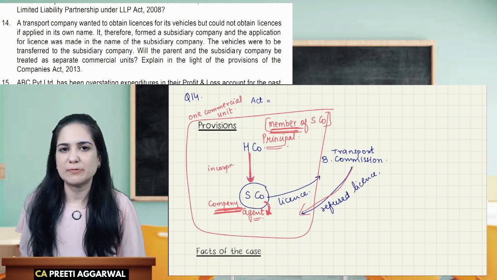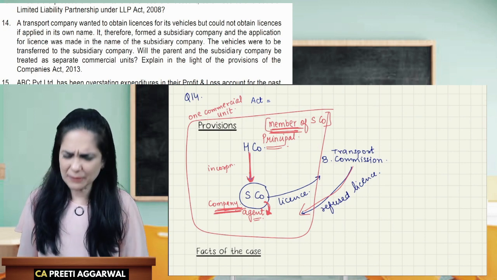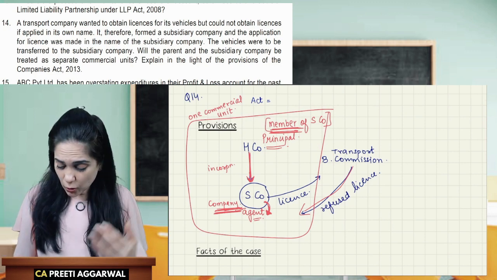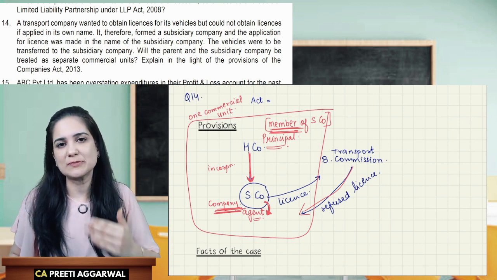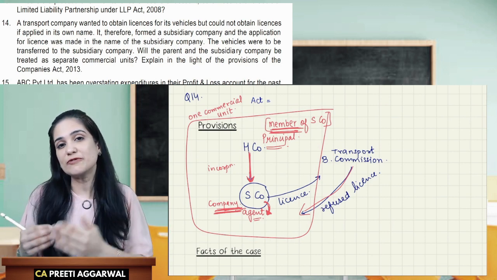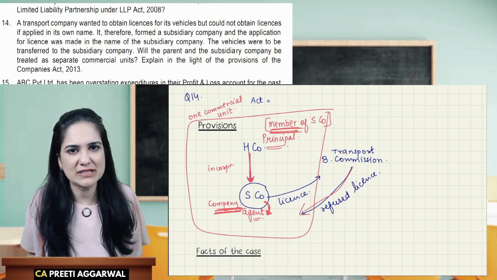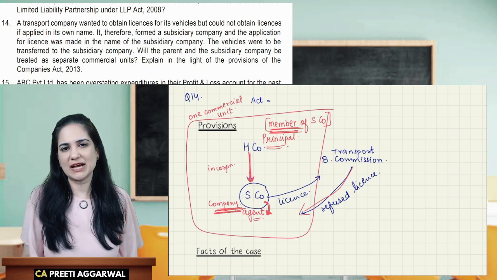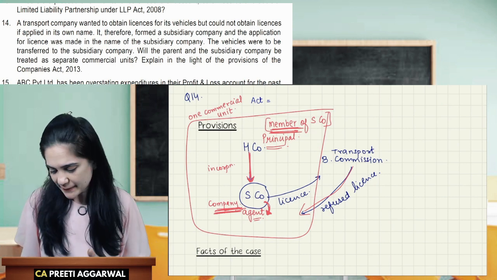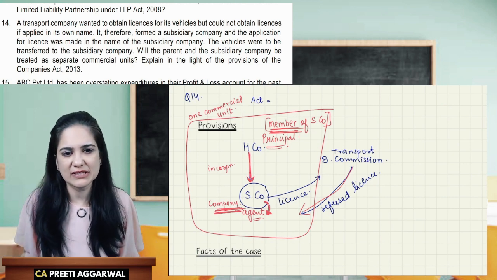Another way in which I explained it to you was that the holding company is holding shares in the subsidiary company. You are the member. Now, instead of holding the subsidiary company liable, you are holding the member liable. It means the corporate veil is lifted. Ideally, only the company is liable for its own acts, not the members. But here, corporate veil is lifted. They are considered as one and the same.